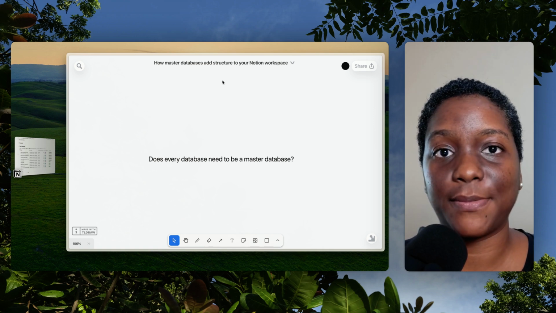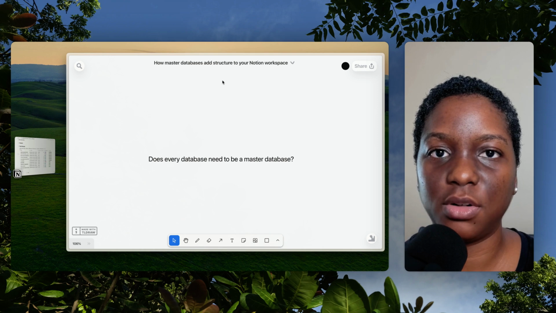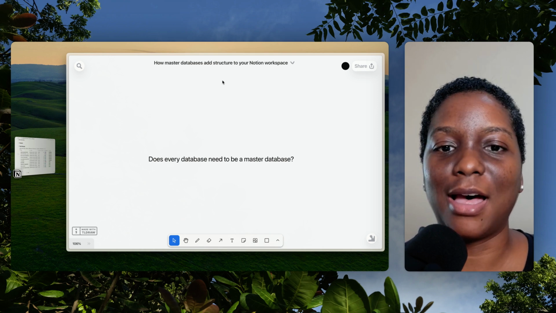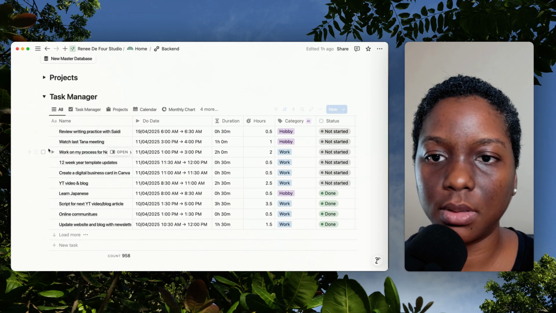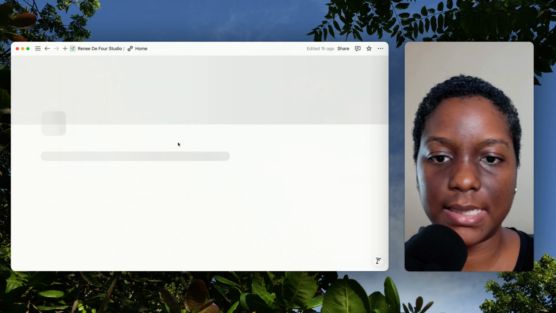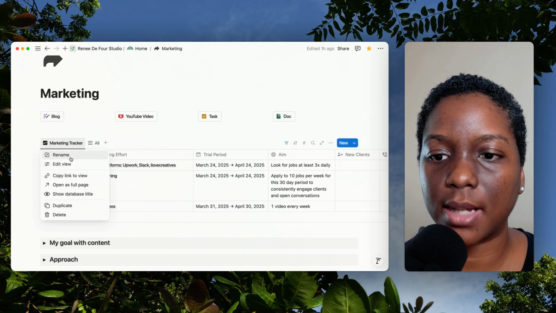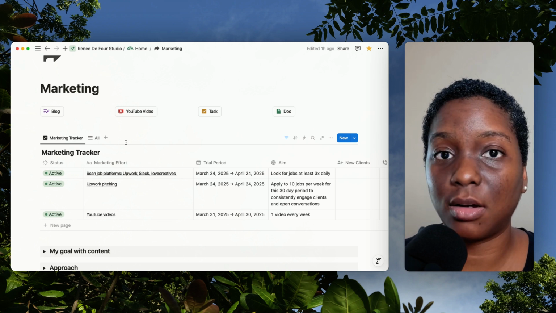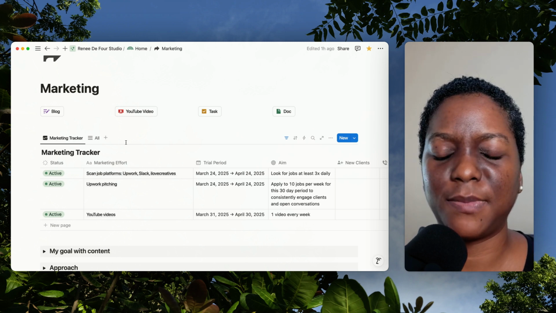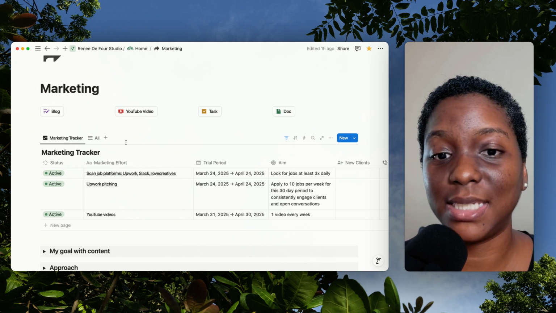These can be created on a separate page or in a dashboard, and over time, it can either be deleted, it can be archived if you don't need it anymore, but you don't necessarily want to delete it, or it can be moved to that master database page. And I'll show you an example. If I go to my marketing page, my marketing dashboard, I have this marketing tracker, and this is not a master database. It's not located on my master database page, and it's not something that I know is going to be needed. It's not something that I know is essential yet.